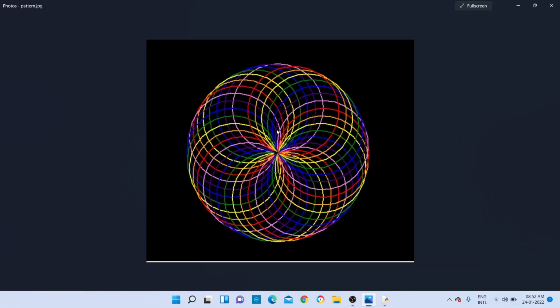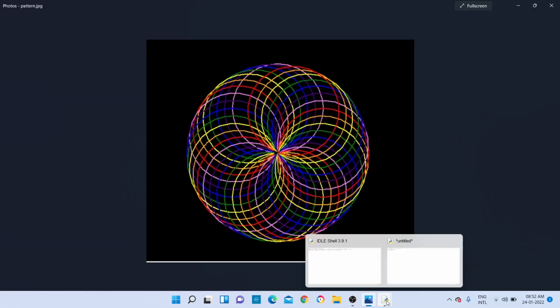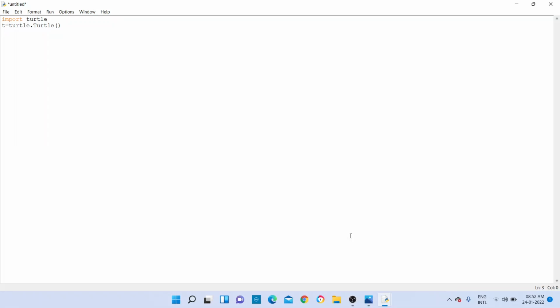So to generate this pattern, first of all I'm going to take the turtle cursor, that is, I'm going to write turtle dot, and first I'll decide what my background color will be. To make the background color black, I have to use one function called bgcolor, and inside this function I need to pass the color as the value.